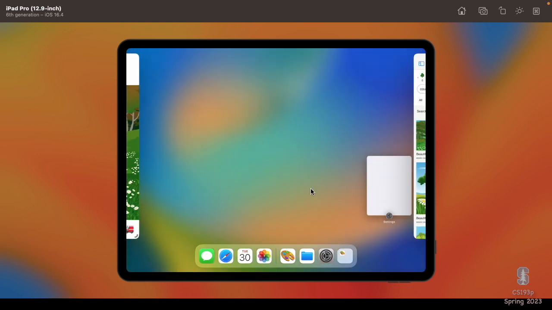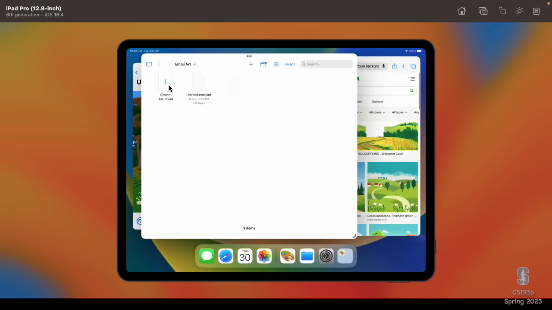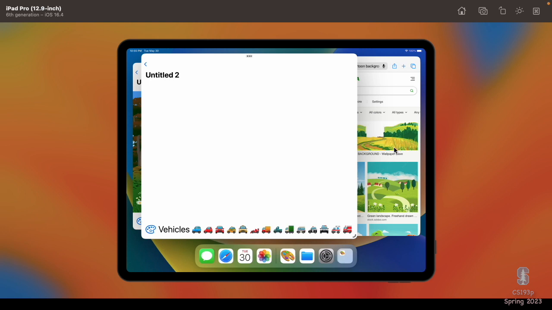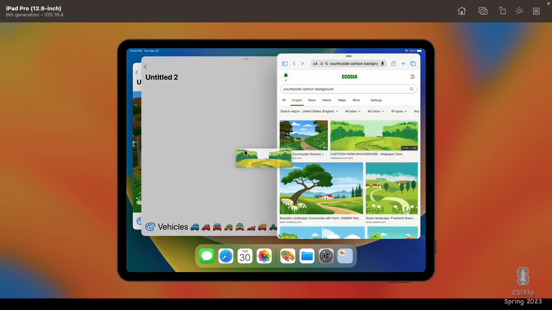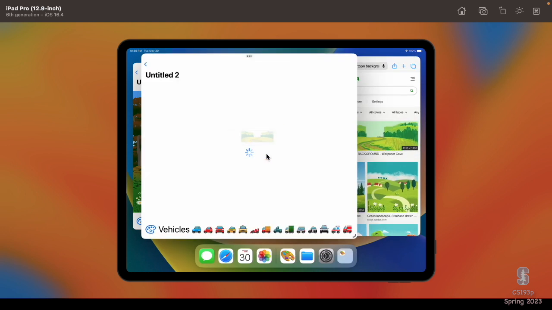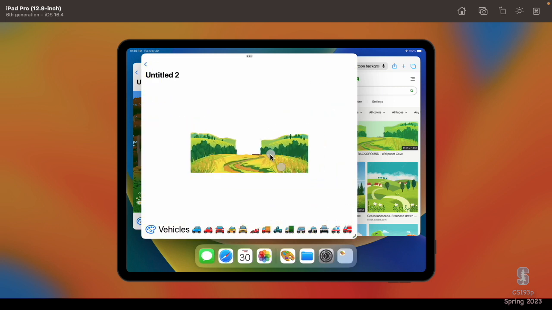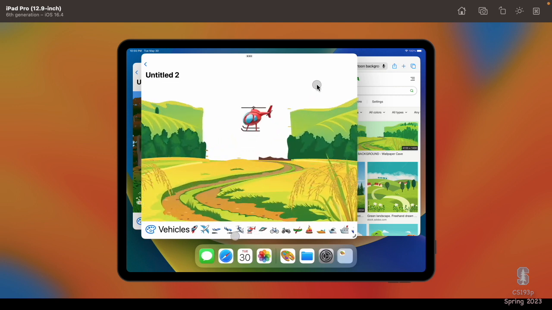Let's go add another window. And again, I'm going to click on my own icon to get one here. Create a new document. I called it Untitled 2 in this case. Let's go get this different background. Zoom out a little bit. Let's put it maybe a good place for a helicopter, one of my favorite emojis. It's right here. Of course, I have to zoom in and out when I drag and drop them because I don't have resize like you guys have.